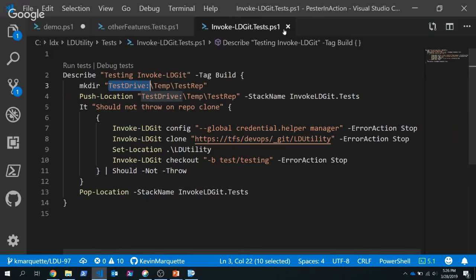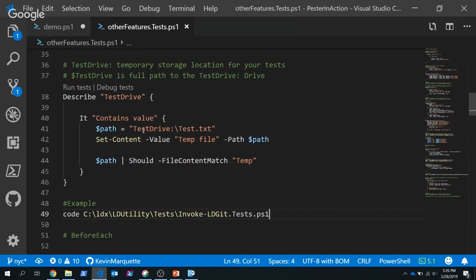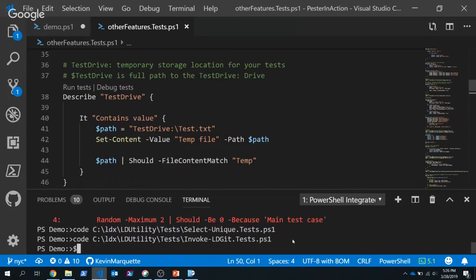The secret behind that test drive is it's actually just using a folder inside your environment temp. So the reality is that it's grabbing a unique folder location inside your, what is it, env temp folder. And I actually did something kind of like this, New-Guid. It creates and makes sure the folder is there and maps that test drive to it. So it's getting clever, but it's basically doing work that you don't have to do.